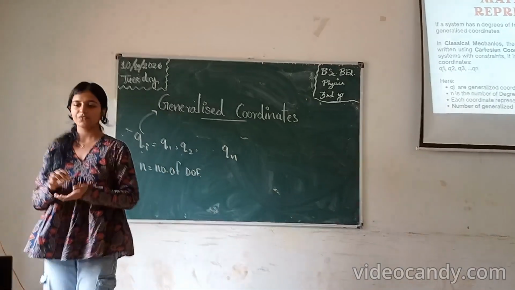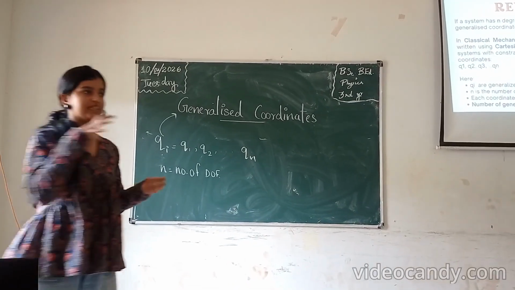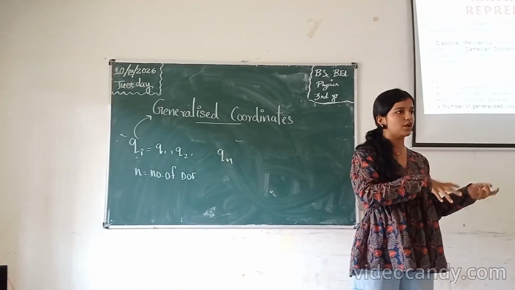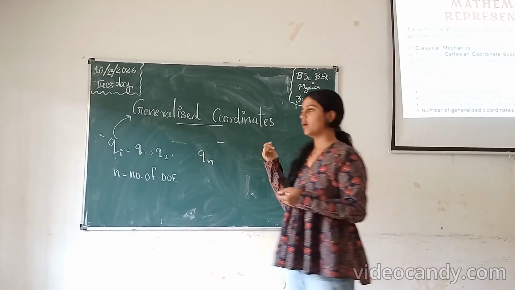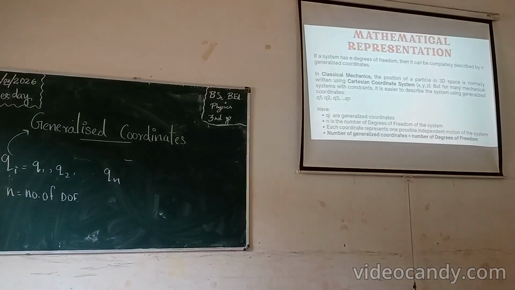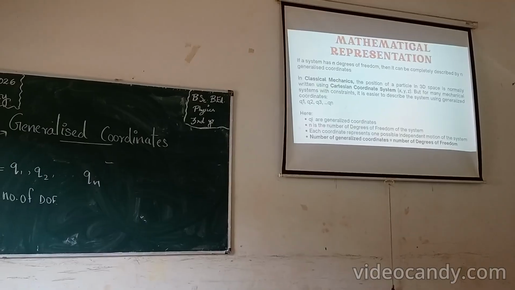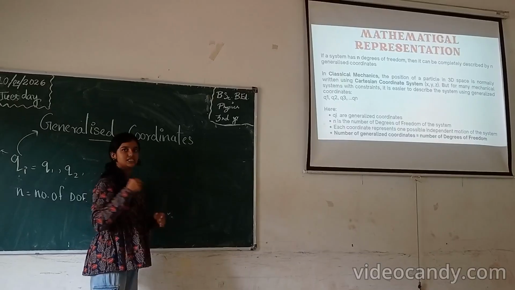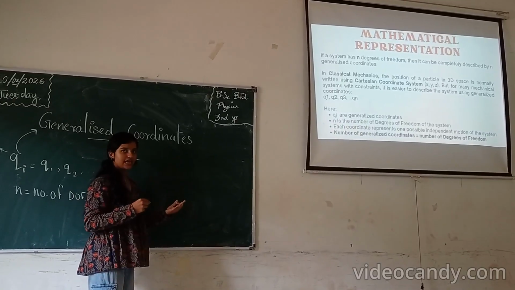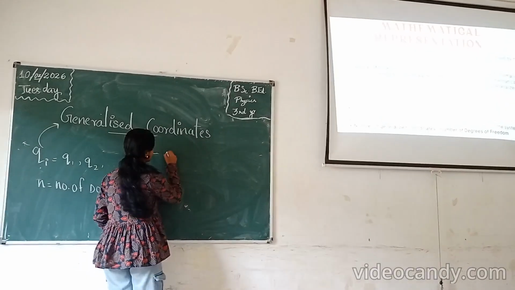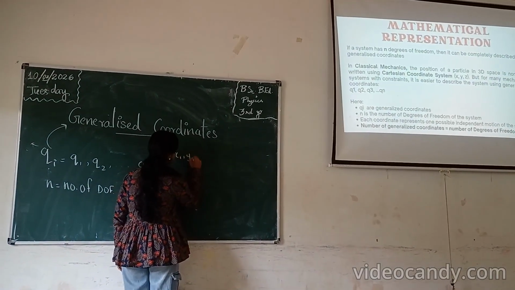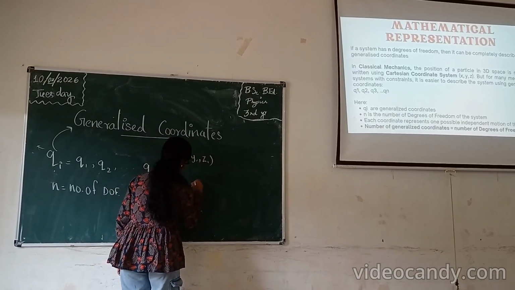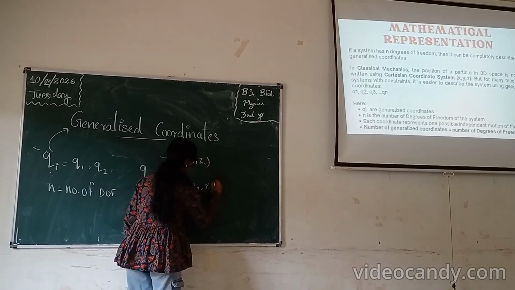From here we can say that for each coordinate system there will be one possible independent parameter to find the motion or position or configuration. And the important point is that the number of generalized coordinates equals the number of degrees of freedom. Suppose we are taking one particle in space. There will be 3 coordinates, right? For its space, x, y, z. So for one particle, x1, y1 and z1. And for another particle, there will be x2, y2 and z2.